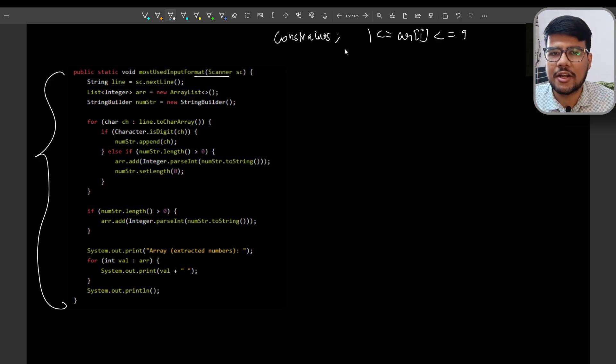If the array element is greater than one and it is less than nine, which means you have eight digits and all digits would be single, you can be very easy - you just need to iterate on each thing and if it is digit, just append it into your list and you are done. But what happens if it says 10 to the power 4? Which means you have four digit or five digit number as well. So you need to use this elif condition which will help you - if your numString is greater than zero, then definitely you will be adding into your array by converting the string into integer. Then you are done. NumString.length set it to again zero so that will accumulate more number of characters, then again convert into integer and append into the array.